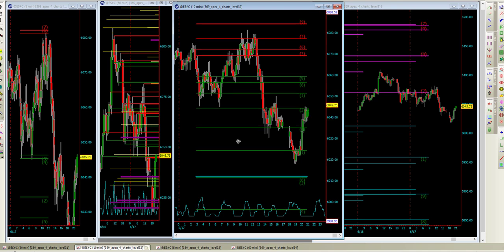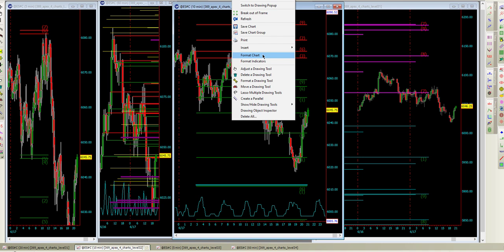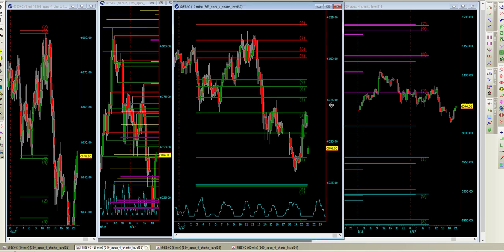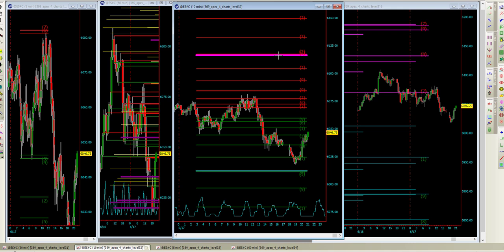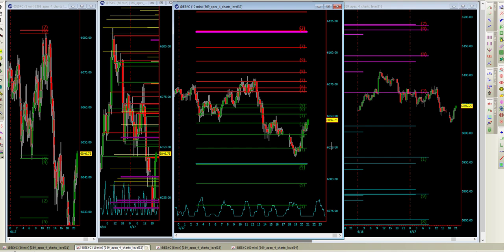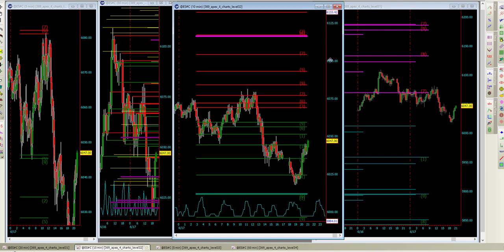Which tool is this? This is Astro points. And then we have square roots, right? So I put Astro and square root together. Astros are here, thick, I made it fat because you can control that. And on top of the same thing I put the square roots as well.